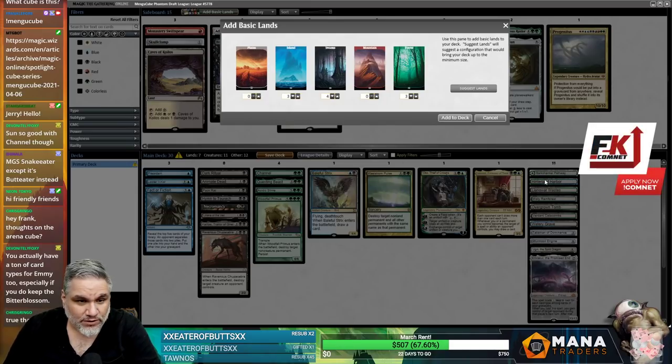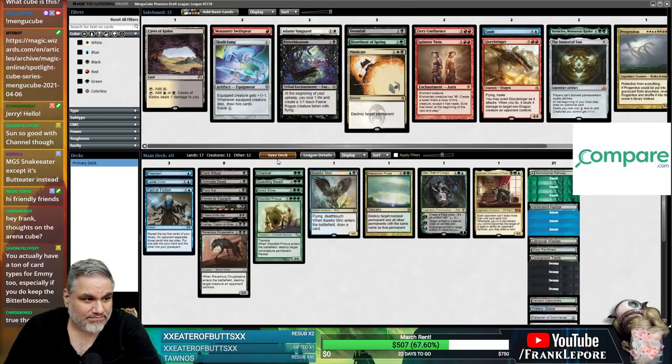Green, we have 1, 2, 3, 4, 5, 6, 7, 8, 9. Right? Black, we have 4, 5, 6, 7, 8, 9. 9, 9, 8. That's really good.